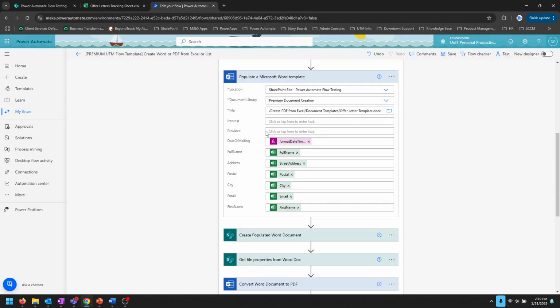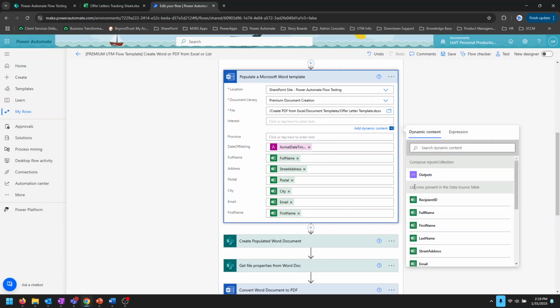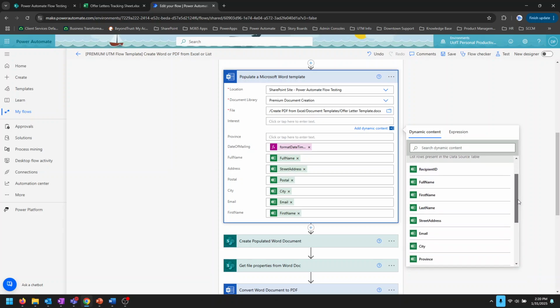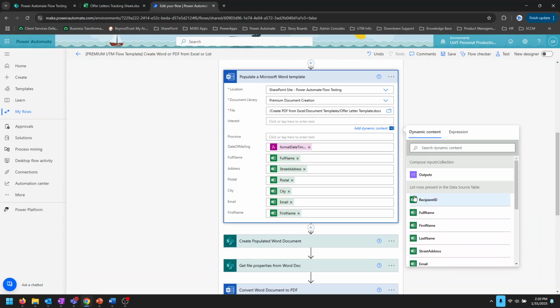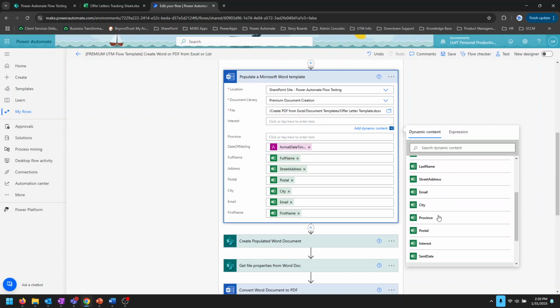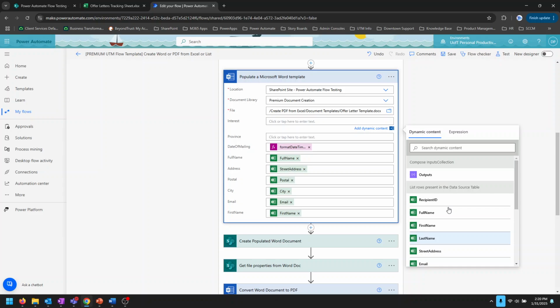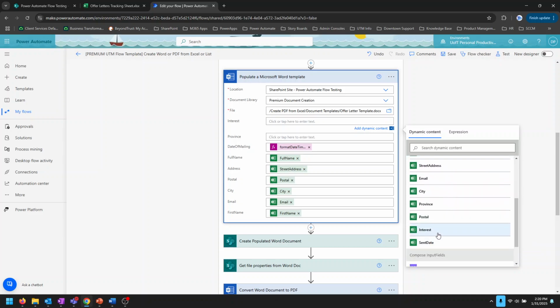So in my flow, all I have to do to match this is search through the dynamic content, where it has found all the data in my data source, which is the Excel connector. It's going to show me all my column names here. I know that I named it the same, interest, so all I have to do is scroll through and select it.